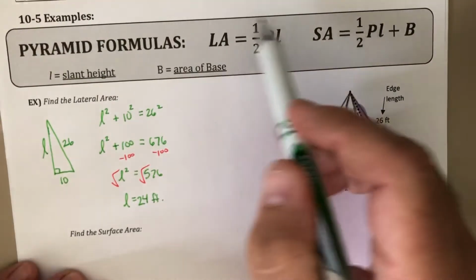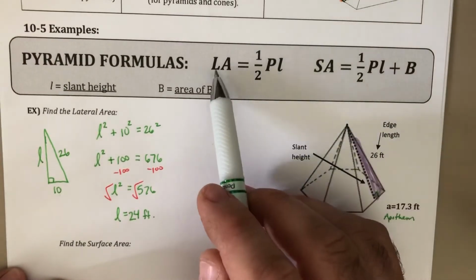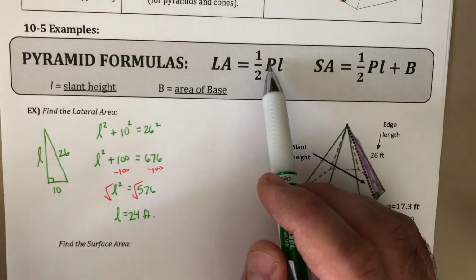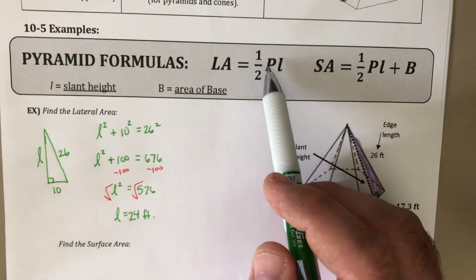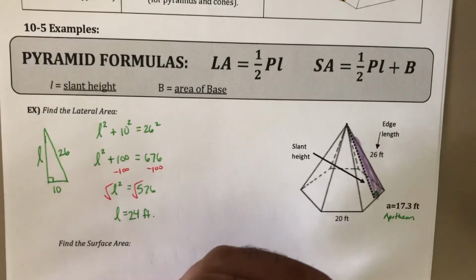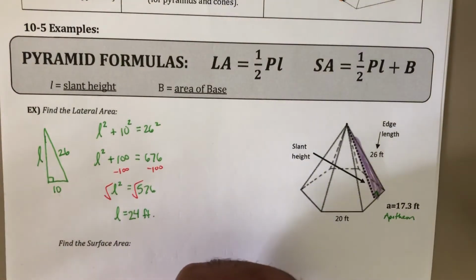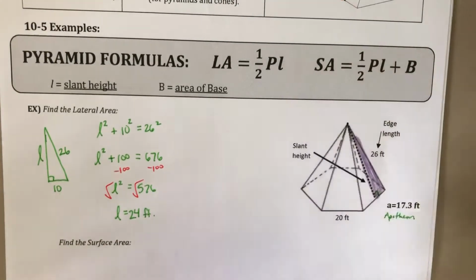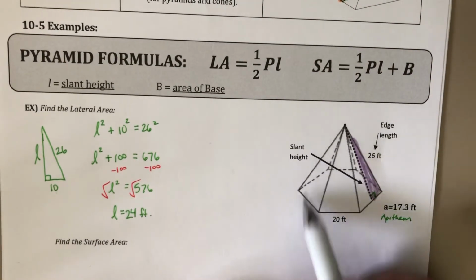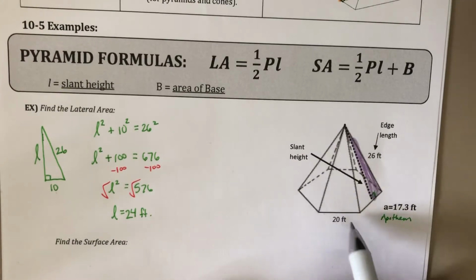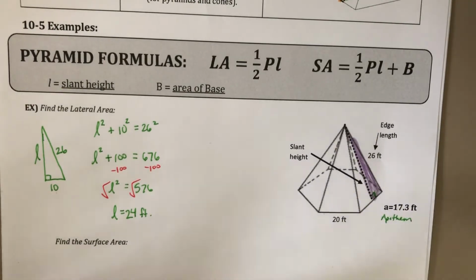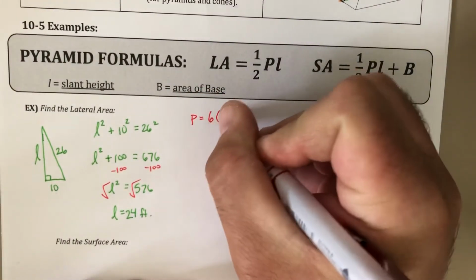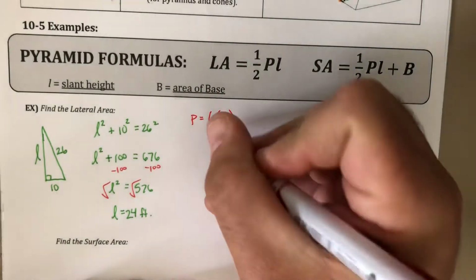So looking at the formula here, lateral area is 1/2 times P, where capital P stands for the perimeter of the base, just like it did in the other formulas for prisms and cylinders. Well, cylinders not necessarily, but prisms. And so we're going to just get the perimeter of our base. Well, there's 6 sides, all of them are 20, right? So our perimeter, we have 6 sides, all of them are 20 feet. 6 times 20 is 120.